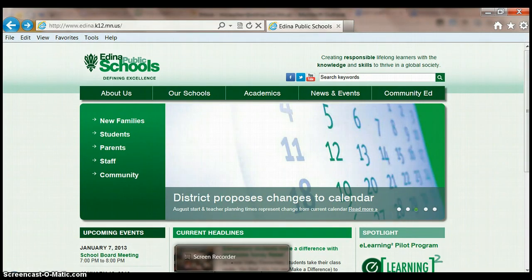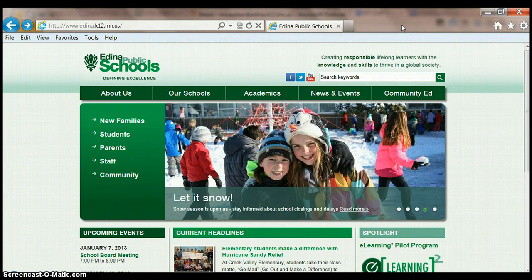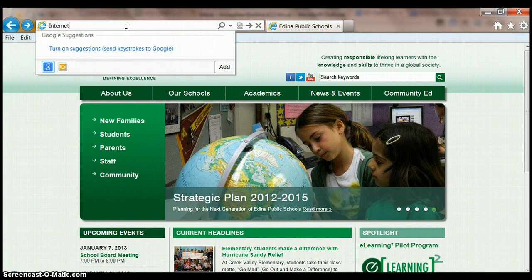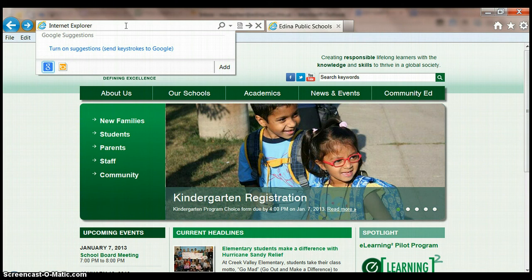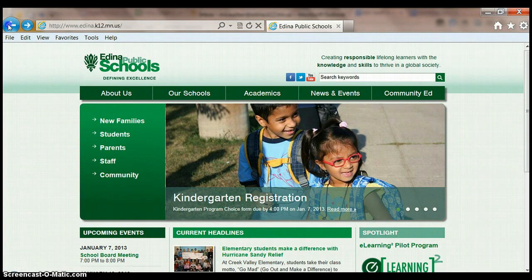When you're in the browser and you want to search for some information, in the past you had a search box over here that you could customize to search for Google or Bing or whatever search engine you preferred. Now in IE9 you simply have to type in the topic, for example, like so, hit enter, and it will pull up a search of that for you very quickly. So that's a little bit different.